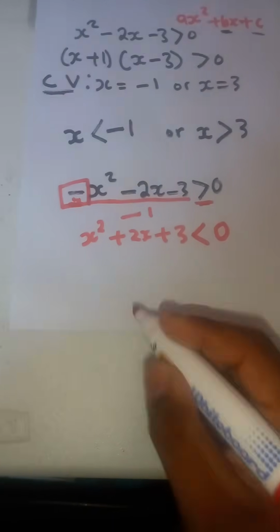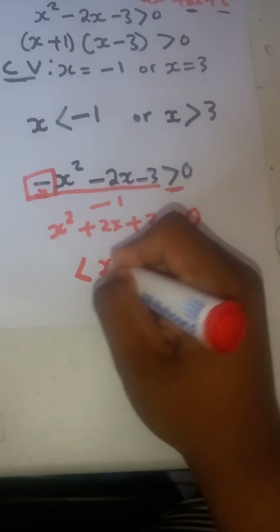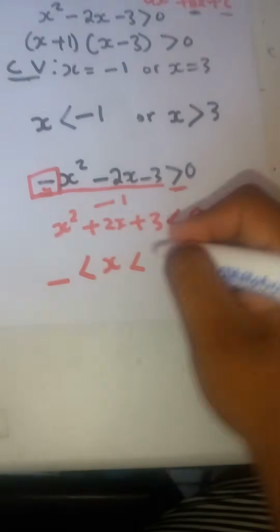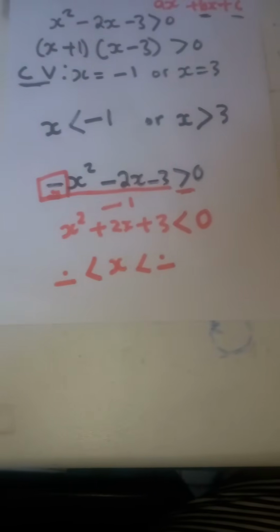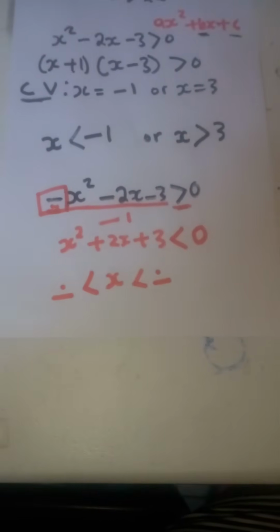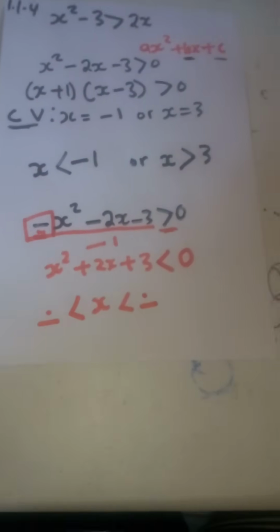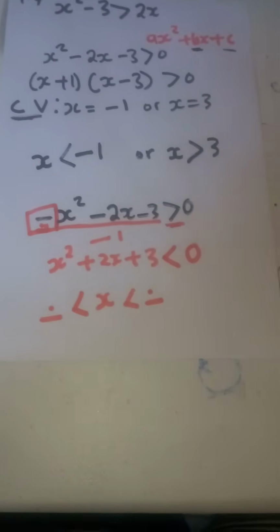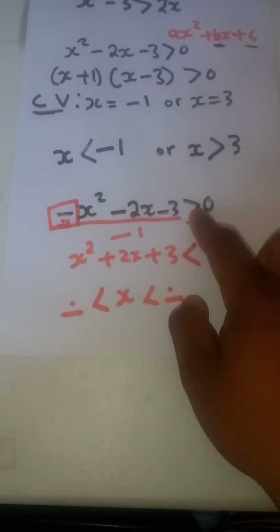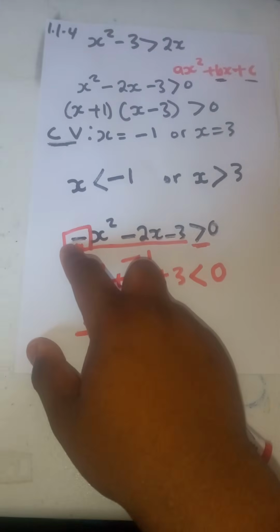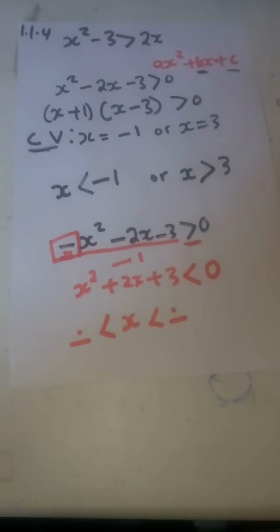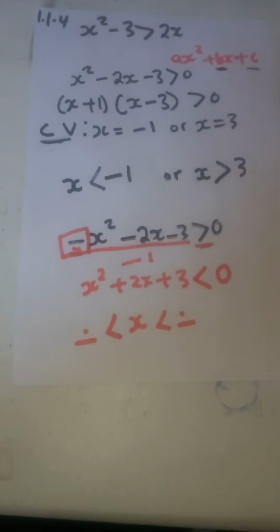And then when it is like this, that is when you are going to combine your x values. Maybe it will give me answers. You will be having this and this as your two answers. Remember, you are starting with a small number and ending with a big number. So you must be careful with the inequality sign. If you see it greater than 0, make sure that you confirm it with the value of a, because if you simply write your answers like this, you're going to get everything wrong, because the value of a must be positive. I hope you have understood it. Let's go to the next question.